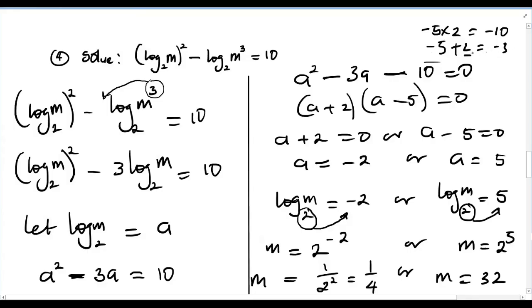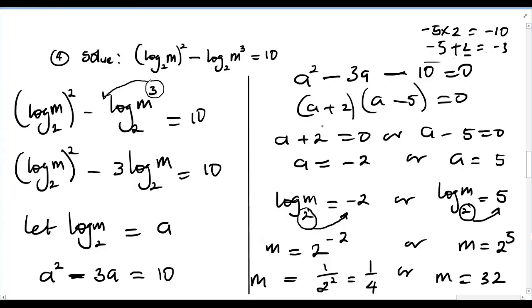So that means we're looking at minus 5 and plus 2. It's as simple as opening the bracket and writing a plus 2 as the first factor, a minus 5 as the second factor. You can check that at home. You can just carry a pen and paper and open this bracket to see if you're going to get minus 3a and minus 10.